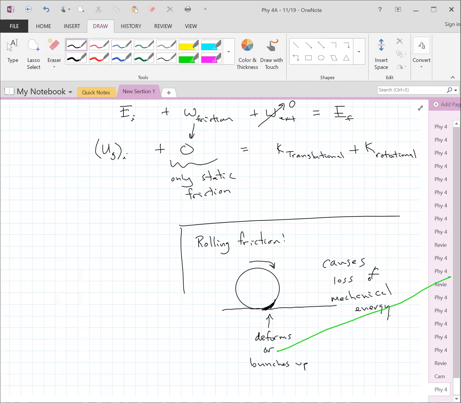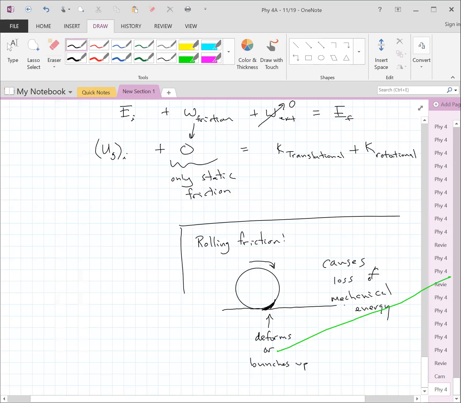That's why you have to keep your car tires inflated to the proper pressure. It keeps them nice and stiff. If you let them go soft, then this deformation is more exaggerated, and you get worse gas mileage, right? You want to keep your tires inflated to the proper pressure, but don't overinflate them. That's not good either. Just go with the proper pressure that's recommended by the manufacturer. Okay, so this is a tricky thing to deal with.